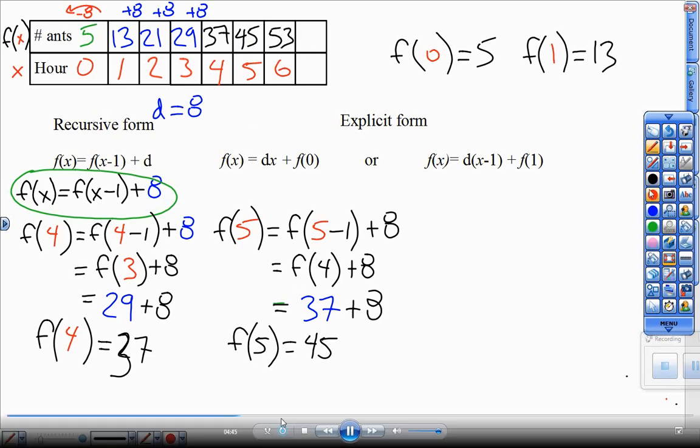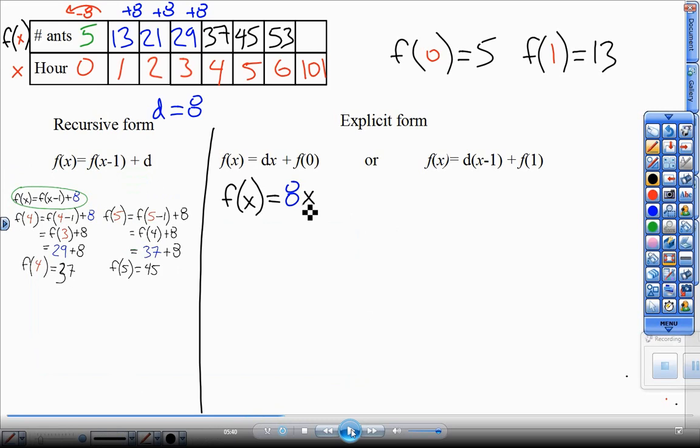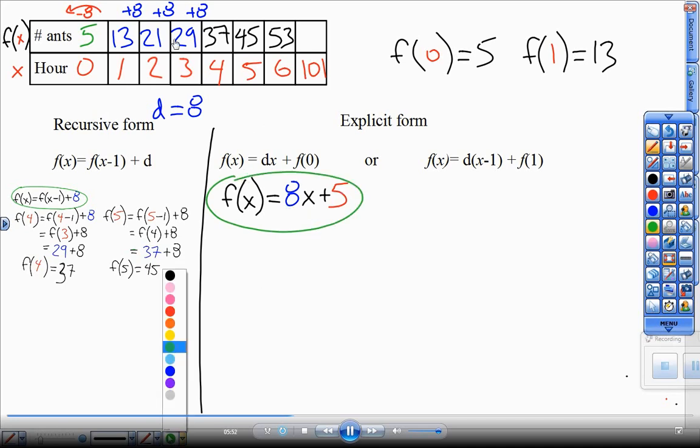Okay, I'm going to shrink that down, and we're going to skip ahead to the 101st term. All right, now if I'm jumping ahead to the 101st term, I need to then use equations that I could plug x into. So again, for this, the 8 is my common difference number. That number goes in front of x. And then I replace that f of 0 with what it really is on the table, which is 5. That is the equation I'm going to use. 8x plus 5, the rate of change, the common difference, plus the y-intercept, or the 0 term.